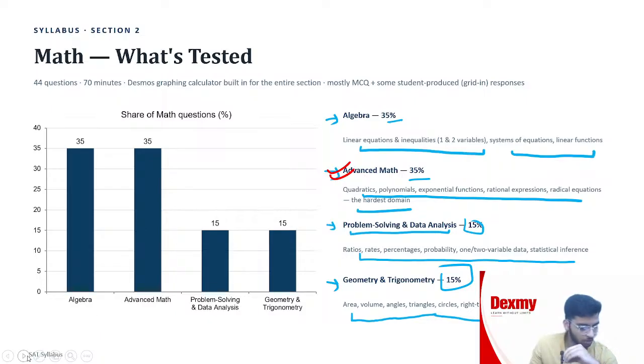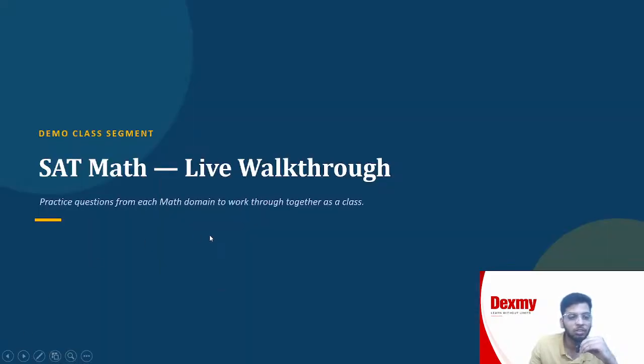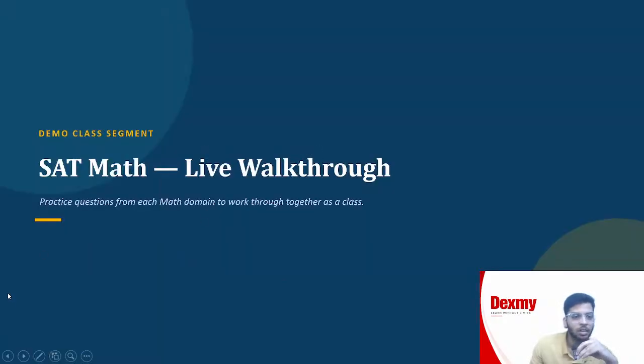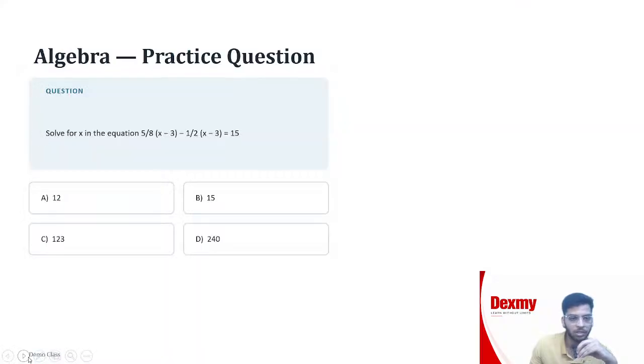Is it okay till now? If you are in chat, please comment. Now, first of all, we'll be solving a few questions, and then we'll give you the way forward for today's class, and then we'll end the introductory class. From the next class, we'll be starting on the learning part, learning each domain and each skill. As I told you, from the next class we'll be studying all of algebra in detail first, and then advanced math for the mathematics. So we'll be solving some questions today.